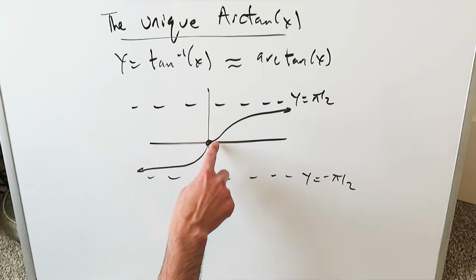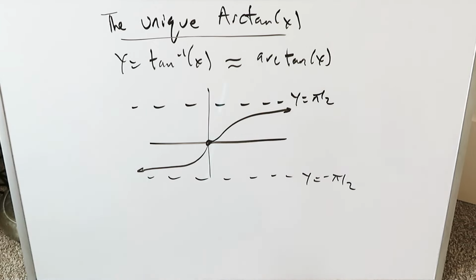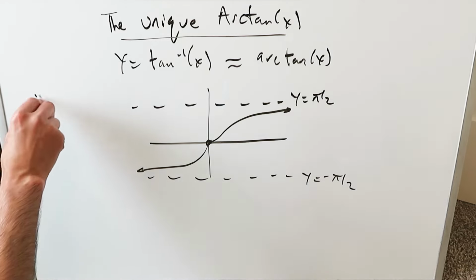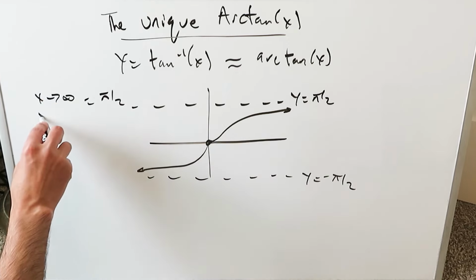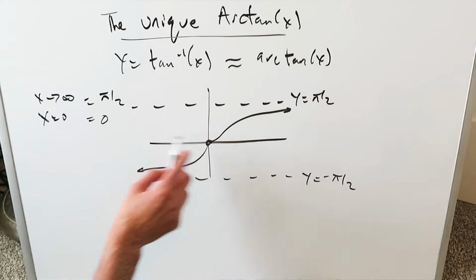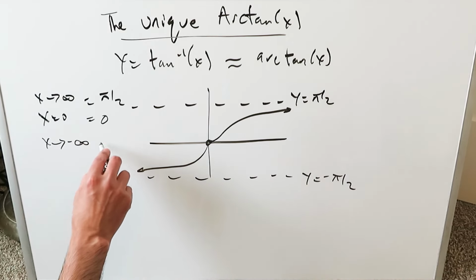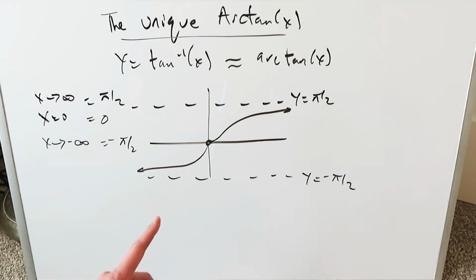It goes right here to the origin, then it shoots up here in the direction of this horizontal asymptote, then it grazes it in the direction of that infinity. In the direction of minus infinity, it has a similar behavior, grazing along this horizontal asymptote. y equals pi over 2, y equals minus pi over 2 are your asymptotes. As x approaches infinity, your function will approach positive pi over 2, your horizontal asymptote. In the direction of 0 on either right or left, your function is going to approach 0, as you can see right here. In the direction of minus infinity, your arctan function will approach this other horizontal asymptote, minus pi over 2.